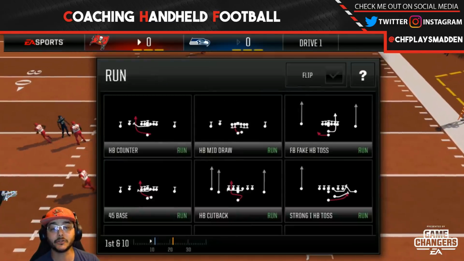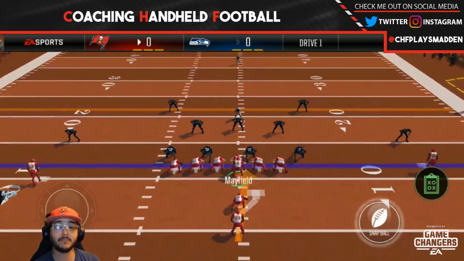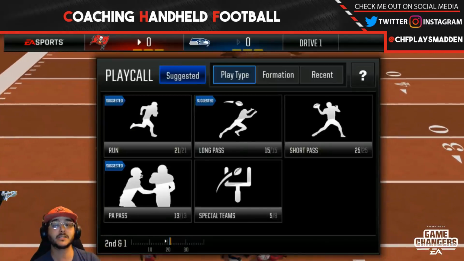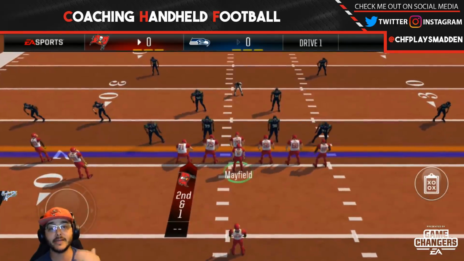We're going to stick with the similar script here, guys. We pretty much were able to run the ball at will. So we're going to go halfback dive weak once again. And again, with these first down runs, I'm either going to go up the middle like I just did there or bounce them off tackle. If the hole is up the middle, take it up the middle. You're going to get somewhere between 3 to 12 yards.